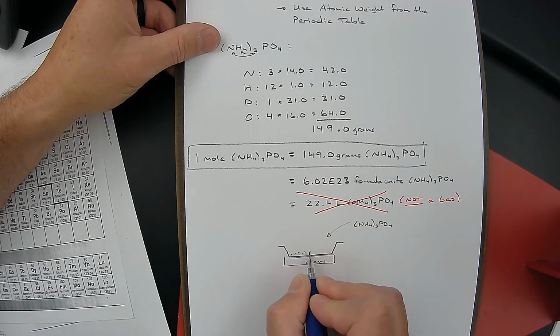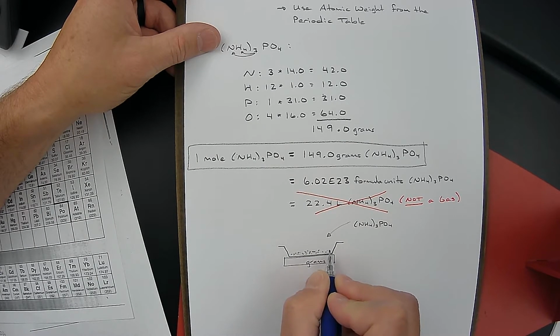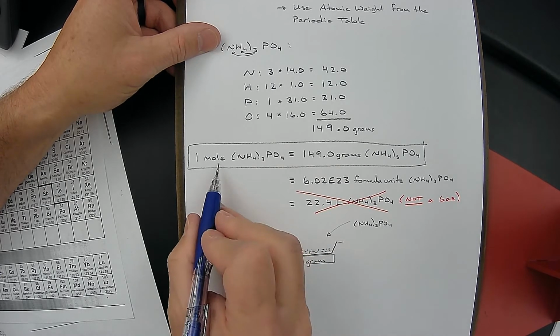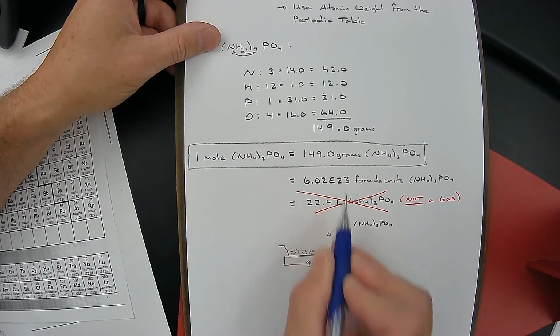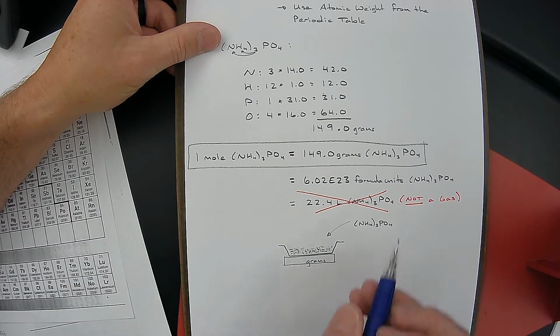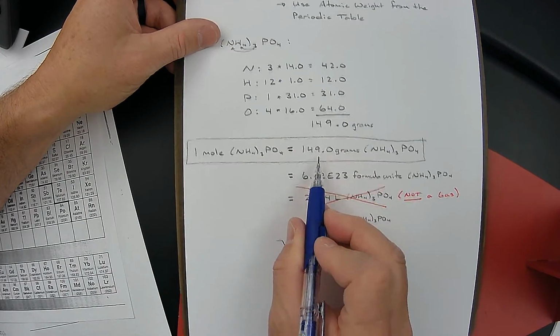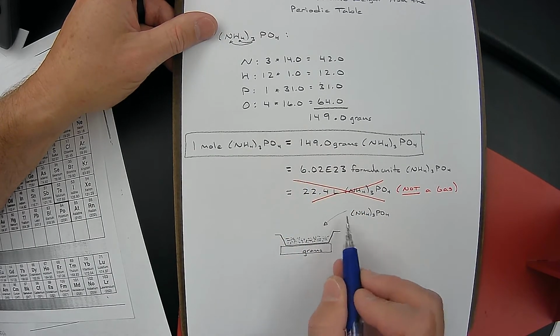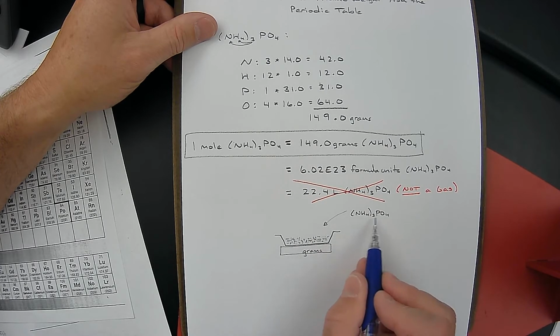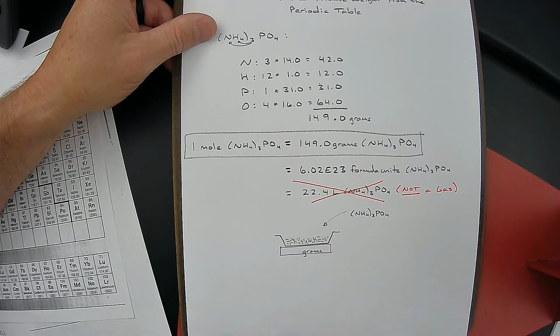And somebody asked me, we need a mole of (NH4)3PO4. I need exactly a mole. I am not going to go count out 602 billion trillion formula units of (NH4)3PO4. That's impossible to do. But what I can do is I can count them by measuring them. I start to put (NH4)3PO4 on the balance, and it'll look just like NaCl, salt. All ionic compounds look just like salt, except that they have copper in them and then they're a blue color.